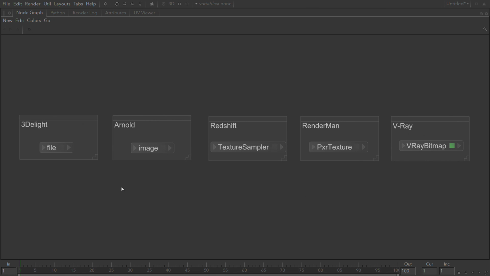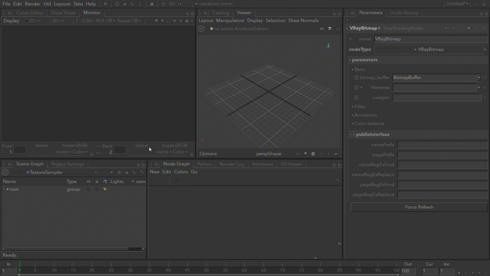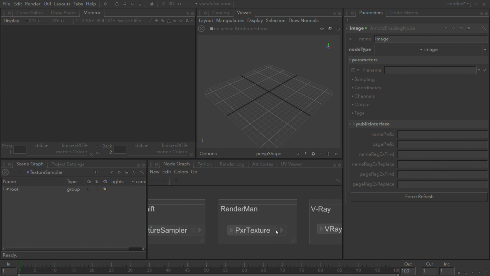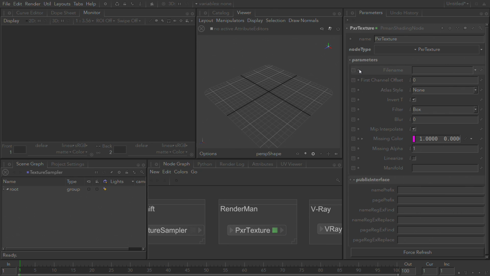Now, one thing to keep in mind is how each of these then deals with UDIM textures. Well, for the most part, they're pretty good and leave you a little breadcrumb trail. So if we take a look at, say, the Arnold, we have a little help pop up, and it's going to give you the description of how you need to structure your names in terms of UDIM, and also they've left you a little breadcrumb trail over how to use the user data parameters, and we've got an example file coming up which will show this in more detail. Okay, so onwards, you look at RenderMan, slightly different description.